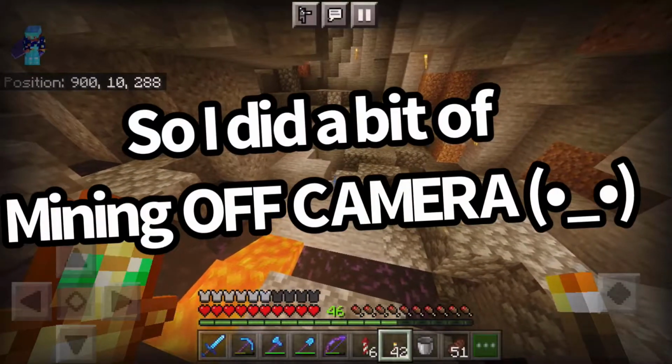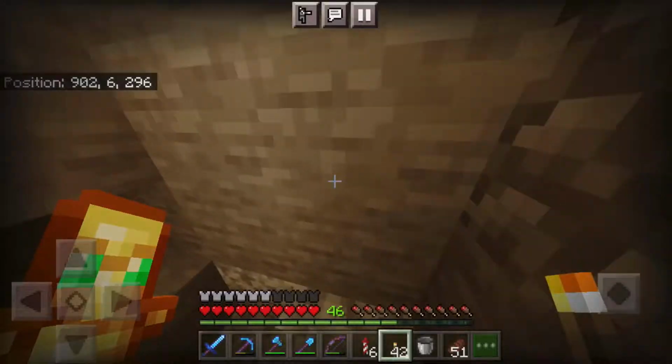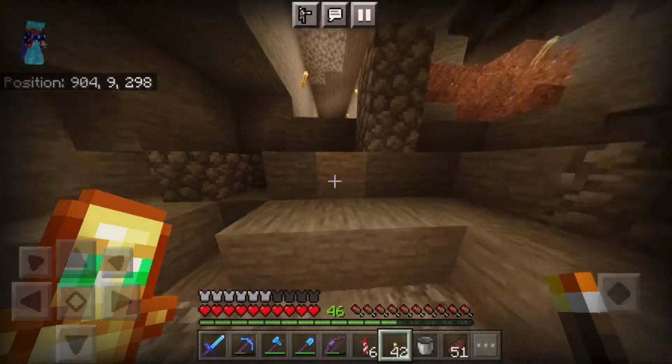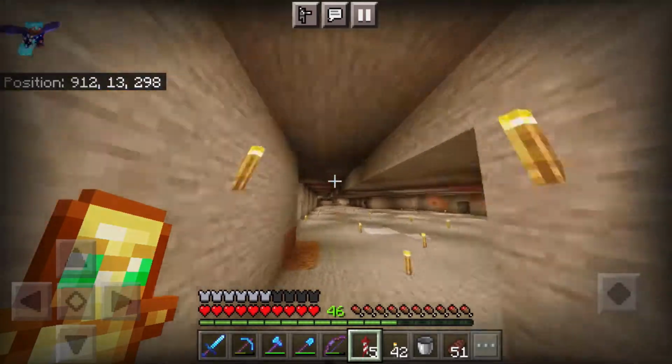So I did a bit of mining off camera, obsidian mining. Here, look at all this. This used to be lava. This used to be a lava lake. Look at this, look at this. It looks like heaven. Well, now I can start building the gold farm then, after all that mining.